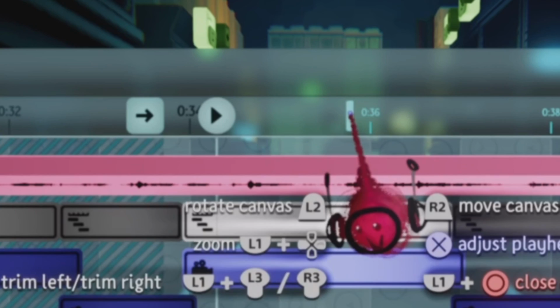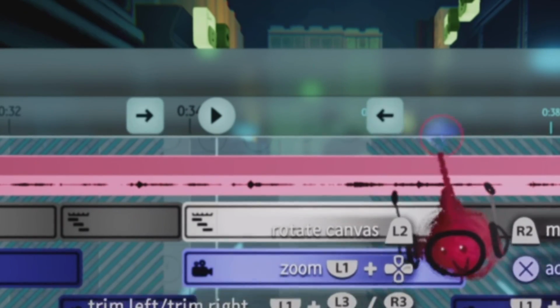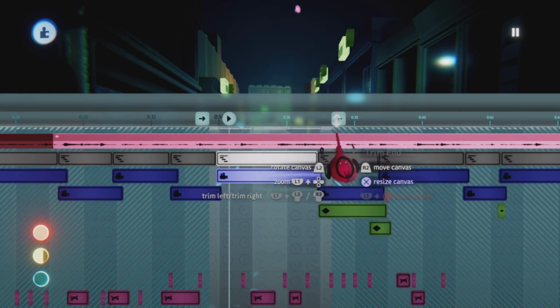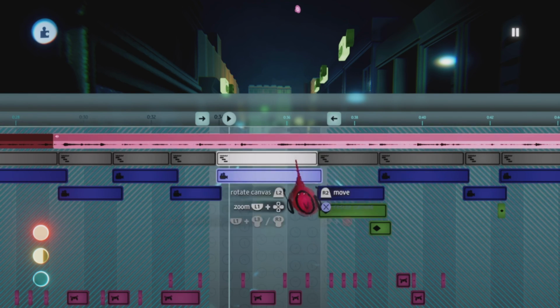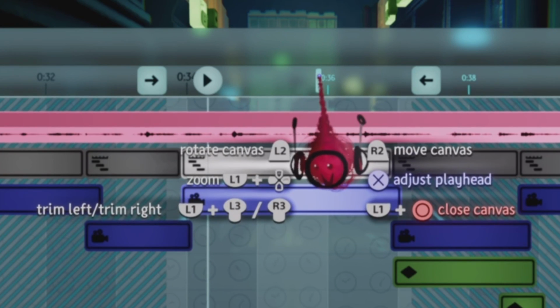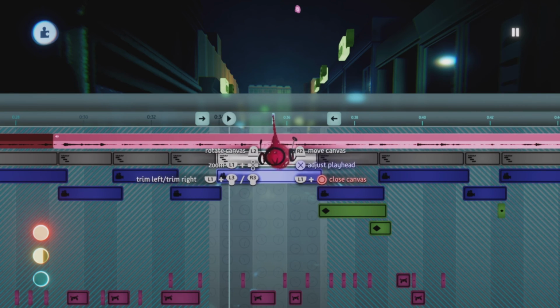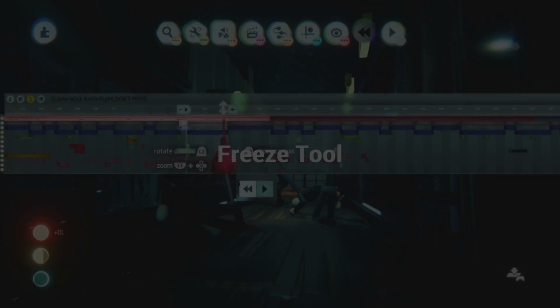So if I want it to trim here, I just go L1, R3 for the trim end, and it'll snap to those points. So if you don't know the shortcuts, if you hover over the timeline for a little bit, there are prompts that appear around the imp, and it's the one on the bottom left.